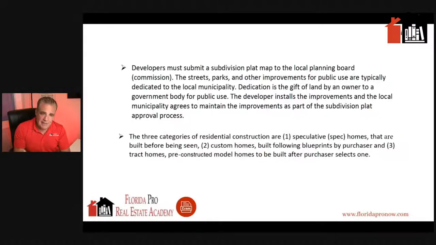What's going to happen on this is very easy. You have a builder, okay? A builder builds a house without a buyer. They do not know who's going to buy it. They're speculating that someone's going to come buy it. That's what a lot of people remember it by: you build it, they will come. So there's no buyer at the time they build it. They build it on speculation that it's going to sell pretty quickly.